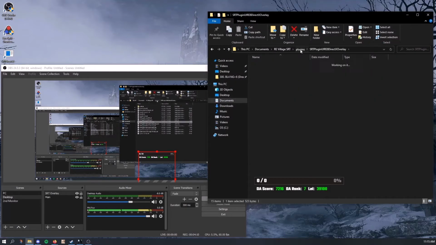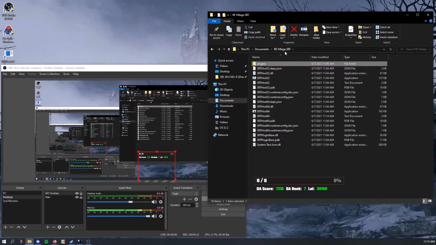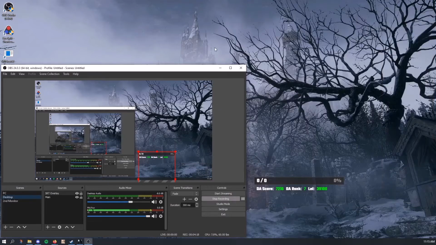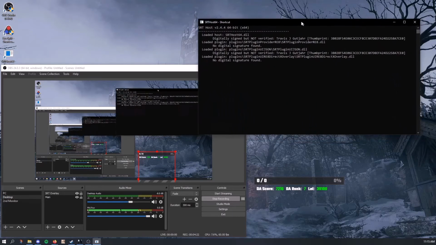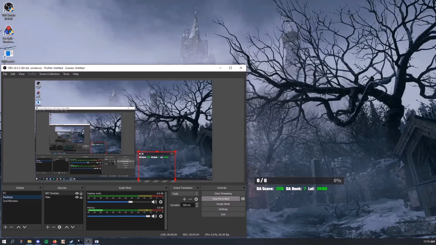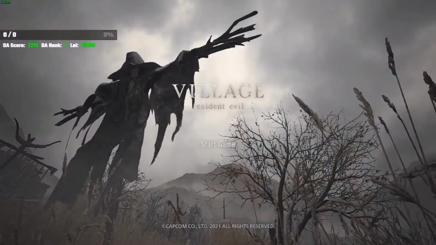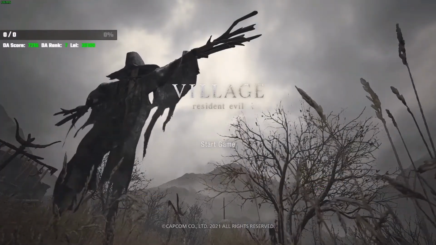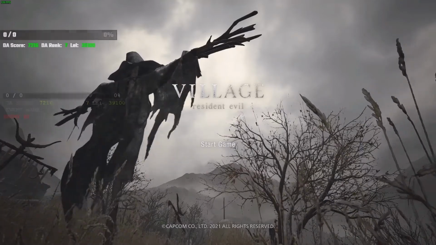And then you can go back to the main folder or use your shortcut that you created, and just get the SRT up and running again. So let's just use our shortcut we made and run as admin, and this pops up again. And then go to our game just to show. So this is what we're seeing here for the viewer, and then we are actually seeing this right here.